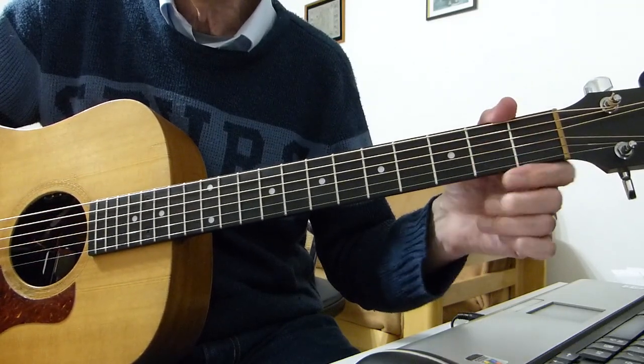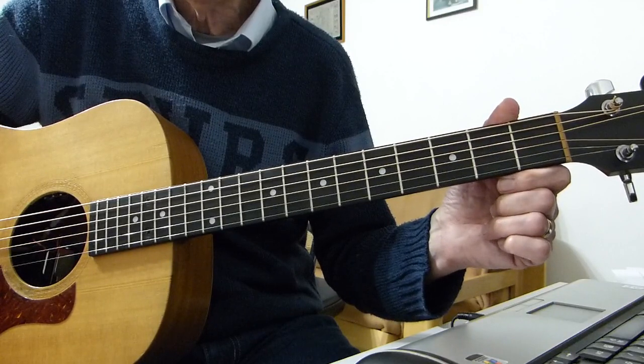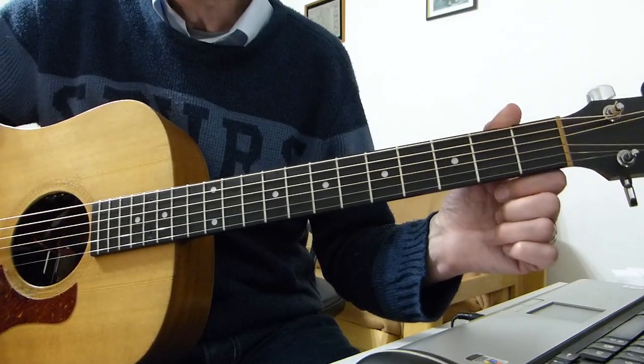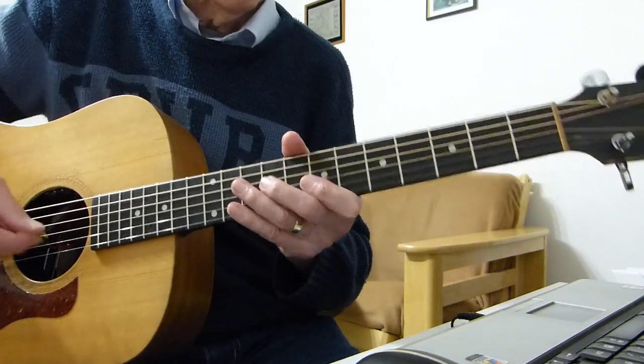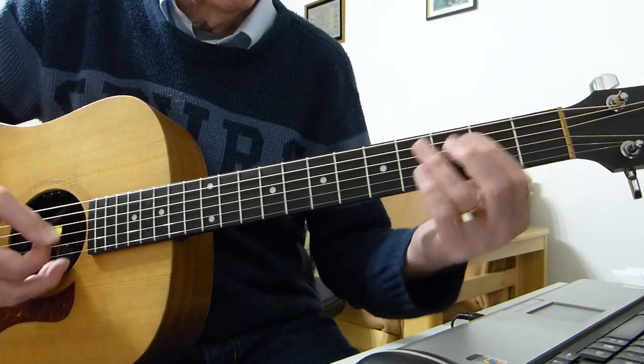The end of the verse, and nothing different to put on it. It just plays exactly the same apart from it finishes on an E chord. Okay, so let's just go through this. Coming out of the second verse, we will.